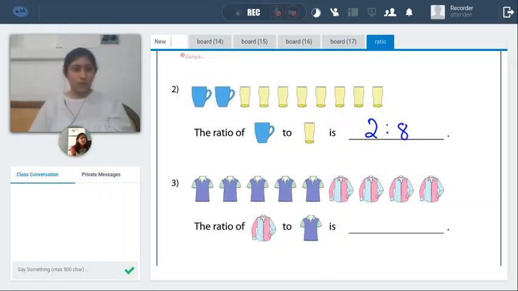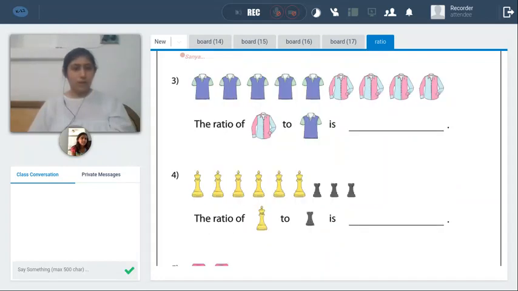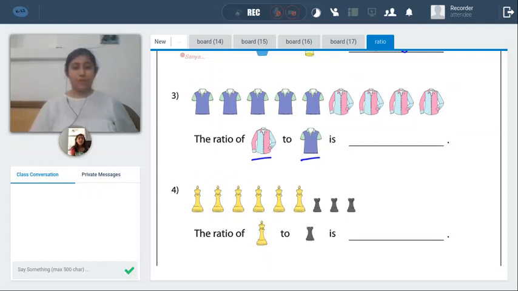How many purple ones are there? I can't really see the purple ones. Sorry, wait a second. Still not able to see it? Oh, I can see it now. Good, very good. The ratio is 5:4. Wait a second. Again, see the order. The ratio of a shirt to a t-shirt. See the order first. 4:5. Good. Very good. This is what I'm telling you. The order really matters, otherwise the answer is going to change.